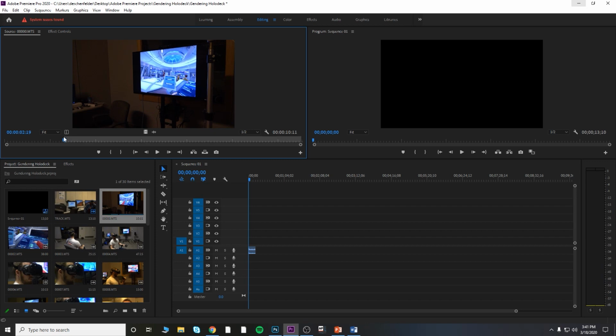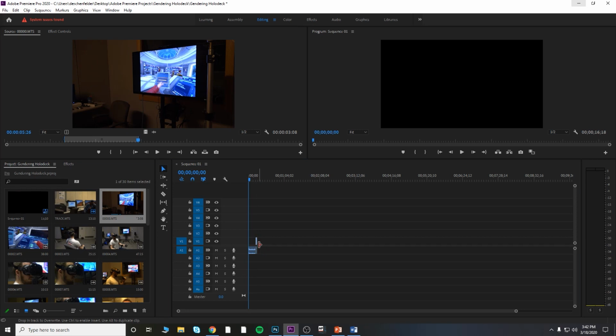Press I, press play, press stop with the space bar again, press O, and I'm going to bring down video and audio together. Again, this would just be video, this would just be audio. If I click here and drag it and drop it, I can pop it next to that last clip. Do you see how it snaps there?